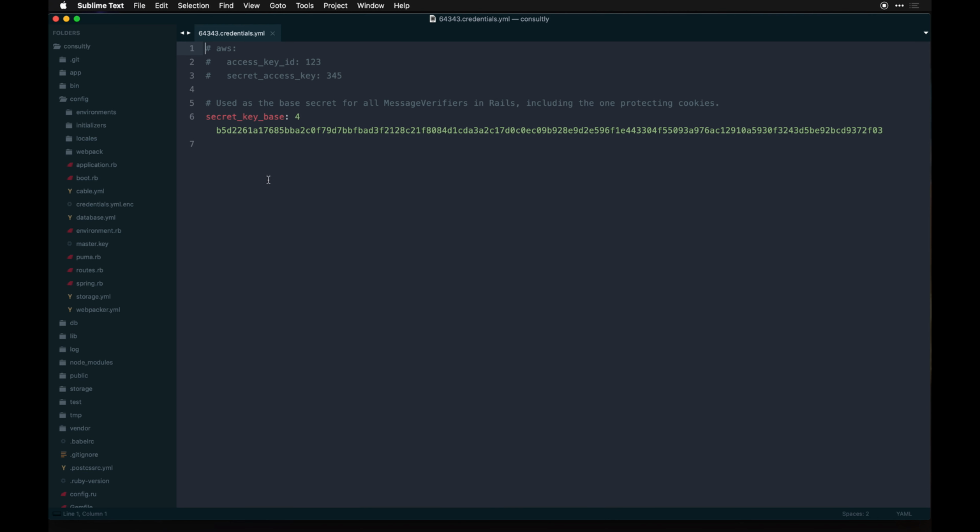There we go. By default, every Rails app has a secret key base. This one's mine. I don't really care if you know about it. But what I want to add is 2 more Stripe specific ones, and you can add more here.